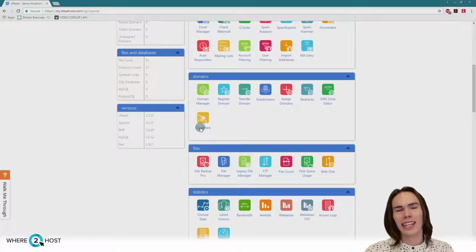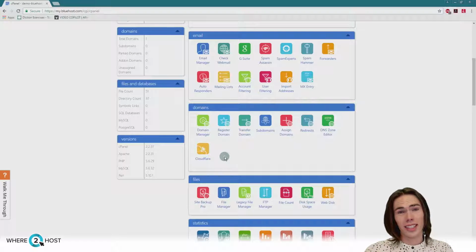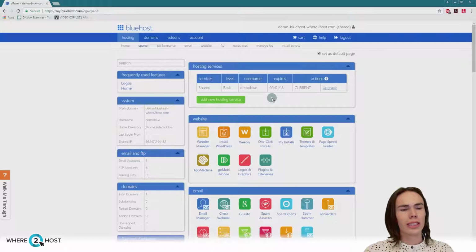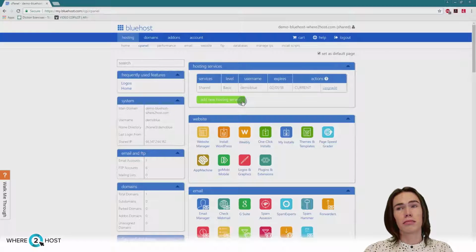Something cool, they've got Cloudflare so that we can do that content delivery network. We've always encountered an issue with our page speed performance, and we can actually solve that. They've got a free and a paid version of it. We're obviously just going to take the free. And then last but not least, we've got some site protection and we've got the SiteLock security, and that's free. Well, we didn't pay for it, we had that awesome coupon.